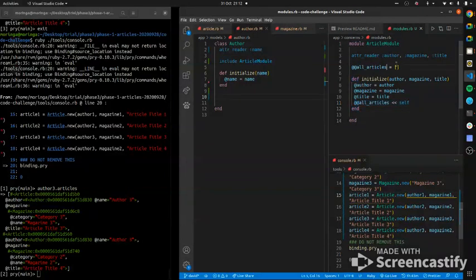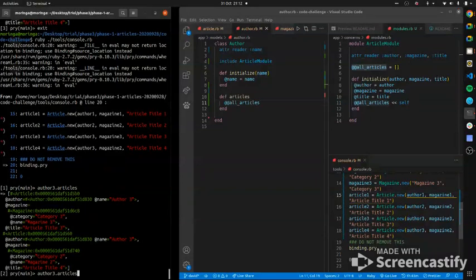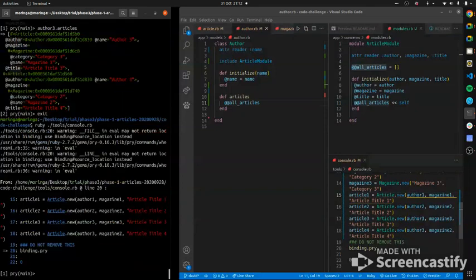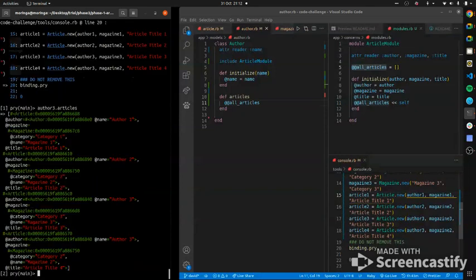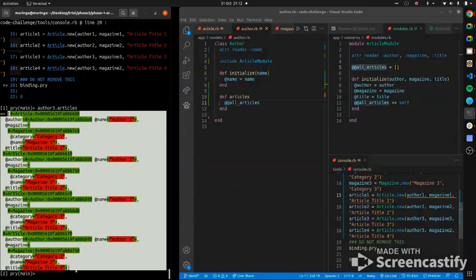So if I want to access all of this array, I would copy this, Control C, come here, and define a method called articles. Then pass down that array. Now this will respond with the whole array. Let's exit, then run it again. This is the whole array. It has articles 4.